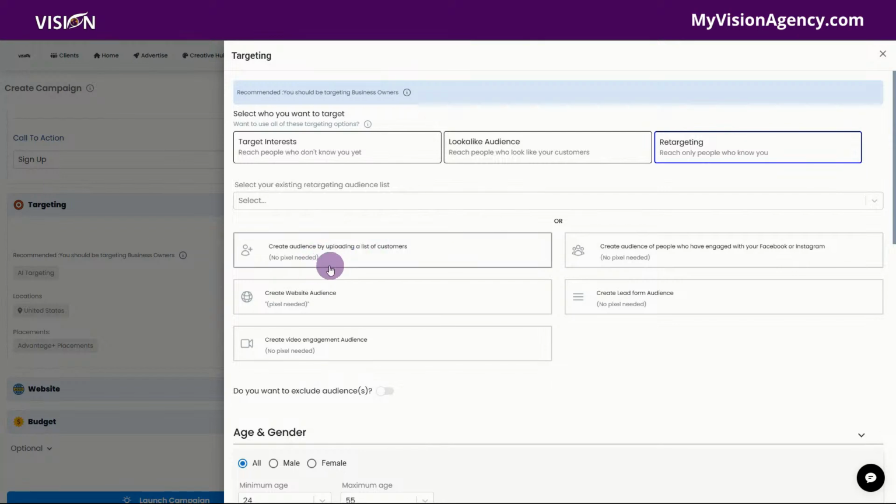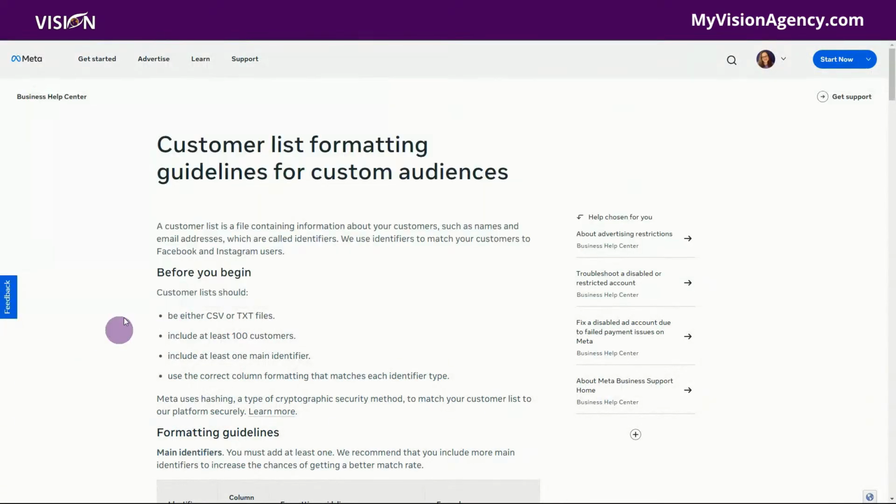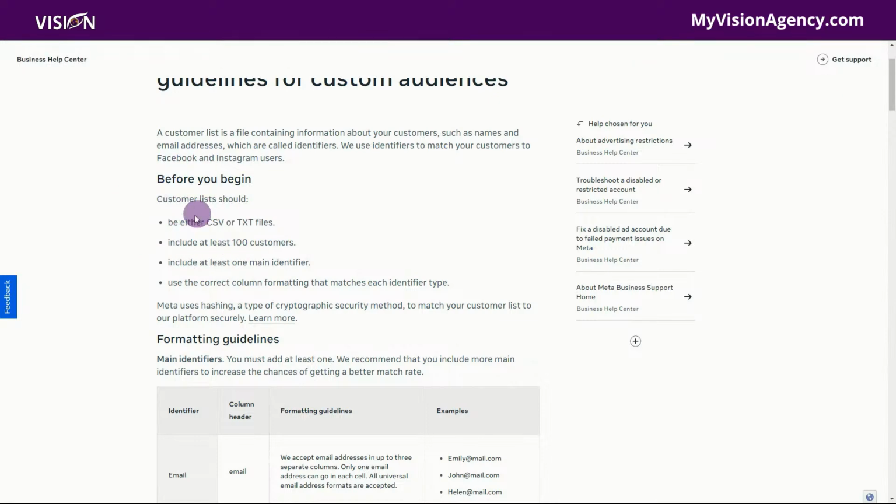But what I want to show you to do is actually create the audience by uploading the list of customers. So when we click here, you'll see it gives us these formatting guidelines from Facebook. And then it also gives us a sample to download here. So if you're not quite sure what columns need to be involved, even though I'm going to really show you today, you can download that sample here. But you'll see here is where we want to upload our list of customers. So we first need to get that list of customers, okay? Now you can see here that Meta tells you to create custom audiences, you really need this criteria here.